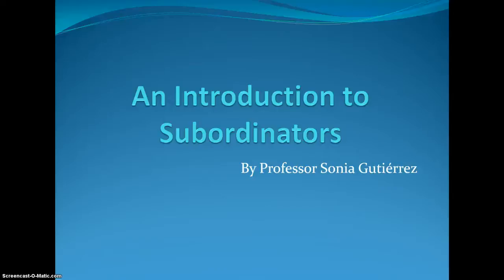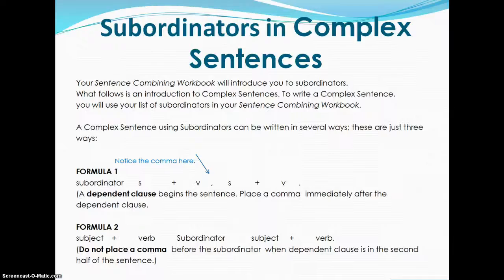Here we are at an introduction to subordinators, and I want you to think of that formula that we're trying to find in writing. Your sentence combining workbook will introduce you to subordinators. What follows is an introduction to complex sentences. The other sentence type that uses the coordinating conjunctions we call the compound sentence.